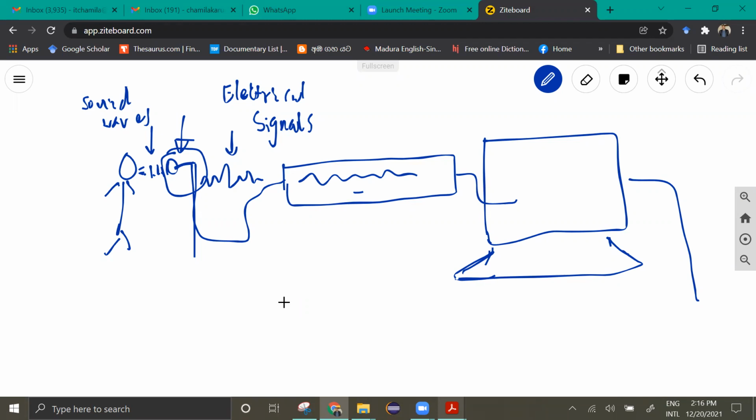For example, now you hear my voice through the microphone. It's a very basic microphone that I'm using in my headset, right? The placement of a microphone is very important in professional audio production.